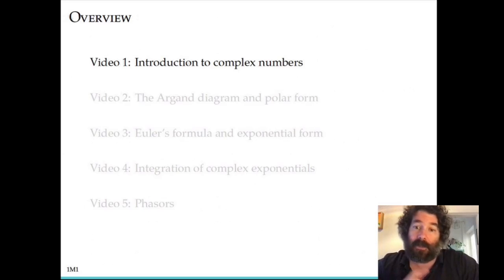But there's a problem that comes along with subtraction when you only have positive whole numbers, and that is that you can subtract some of them and you no longer have a positive whole number. So for example, if you take 1 minus 5, that would be negative 4. It's not a positive whole number, so you have to introduce negative numbers in order to make subtraction complete. In order to be able to subtract any two numbers, you have to introduce the negative numbers.